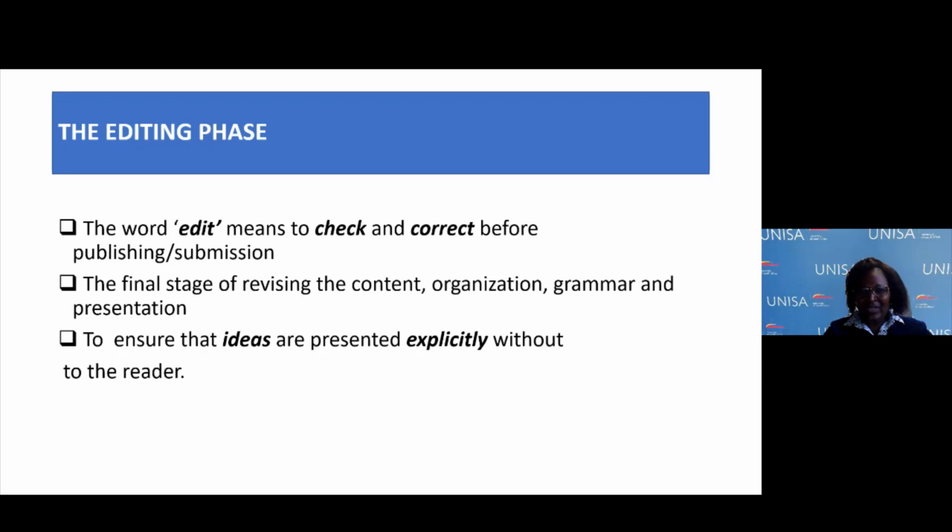You need to have your draft, you need to edit it thoroughly. Actually, I even suggest that maybe you can give it to your peer or someone who can look at it with a different eye to say, please edit for me. Because some of the things, if you have done something over and over, then it slips your mind, it slips your eye. But if you have a second eye that can pick some of the small things, then you are sure that you are satisfied with the work that you have produced because you have followed all the steps that are needed.